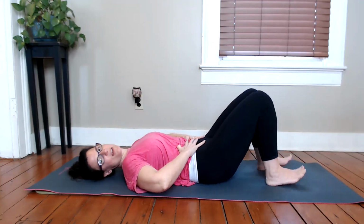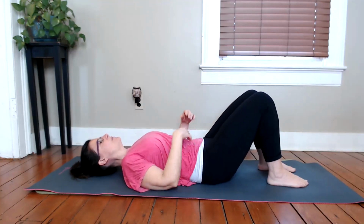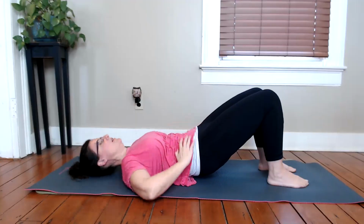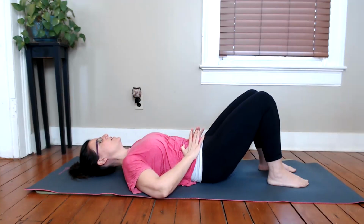And try not to give too much pressure into the heels yet. I really want you to focus on the abdominals, trying to lift that lower body up. So feel that deep scoop. Feel the pulling in. And then release it down. Let's try to go a little bit higher now.